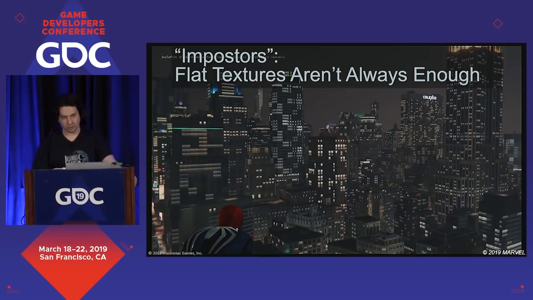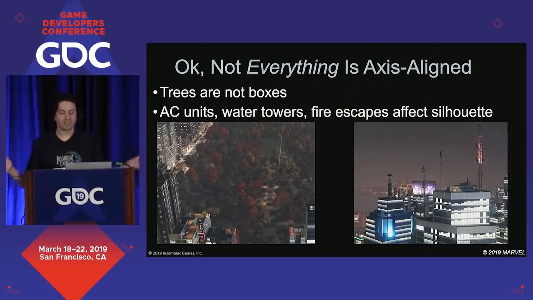We have those neat windows that you can see inside. So for that, we have a notion of a high quality imposter, which is just a digital model with a little bit smarter shader tacked onto the side of the building when you get close enough. All right, not everything is an axis aligned bounding box. Trees are notoriously not box shaped.